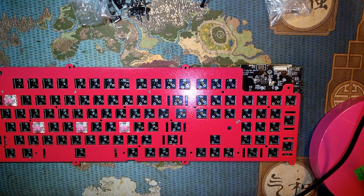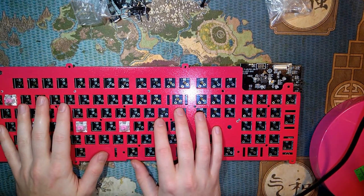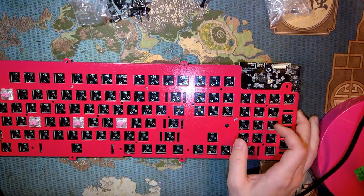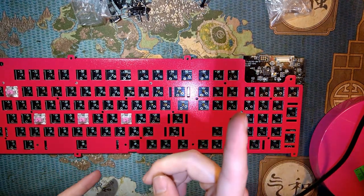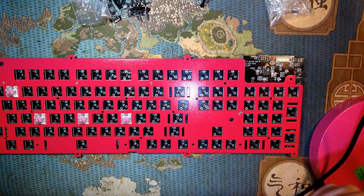Okay, so I'm gonna go ahead and begin placing the switches and then soldering the switches, and then I'll go ahead and place the LEDs and solder the LEDs, and I don't know, I guess I'll be back in a moment. I'm gonna go ahead and switch cameras because this one overheats after 20 minutes, and I have a good feeling it's gonna take me longer than 20 minutes, so I'll be right back.